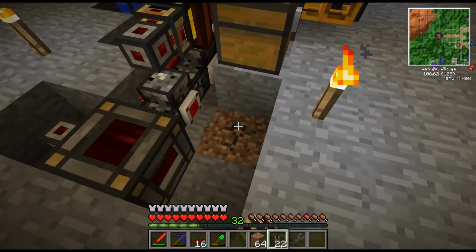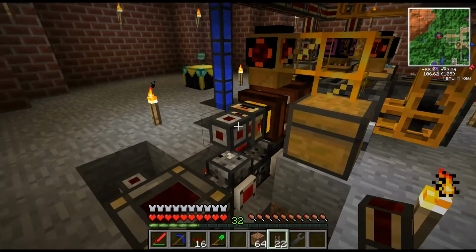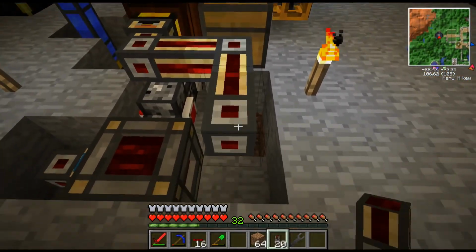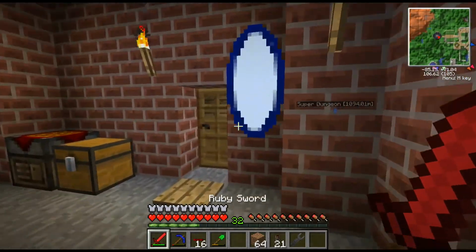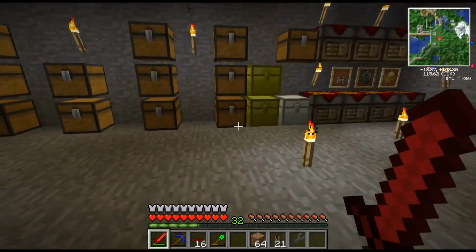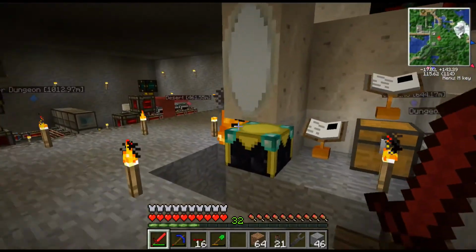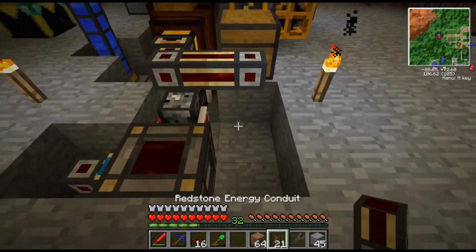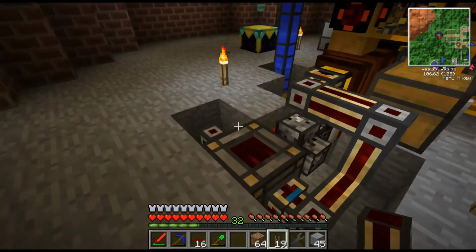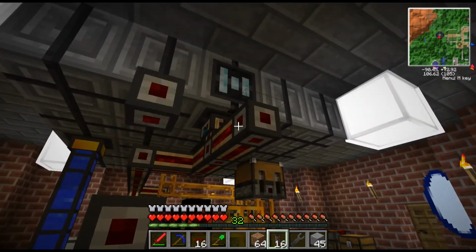And again, I'm out. That's okay. Oops, that's not really what I wanted to do. We need to get some more stone. Just hold on. This is a little long episode. It is what it is. There we go. Run out of stone during an episode. Always happens to me. So we're going to pipe it in this direction, I guess. That way this one can come up this way. There we go.